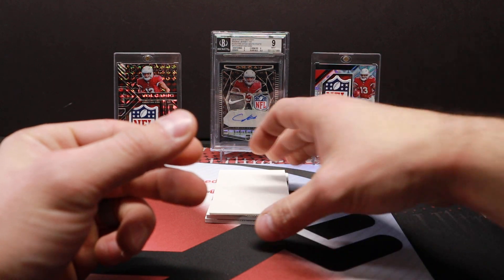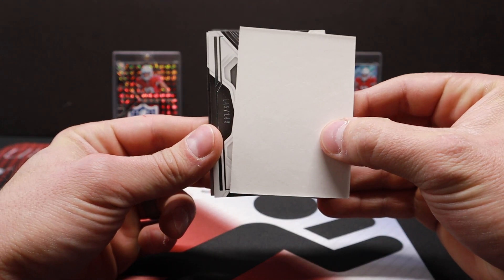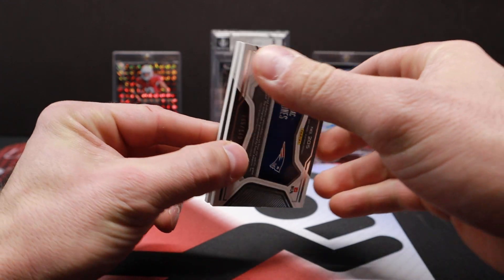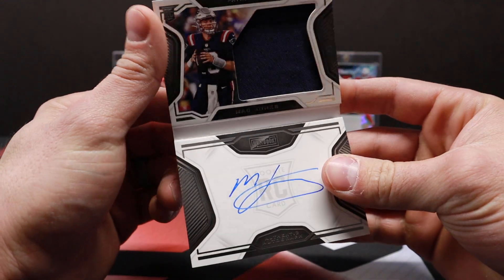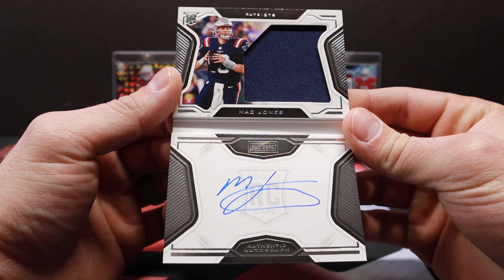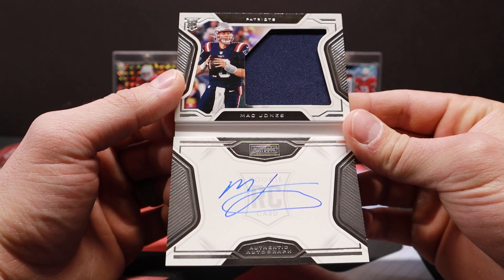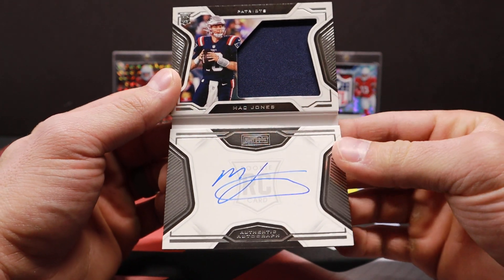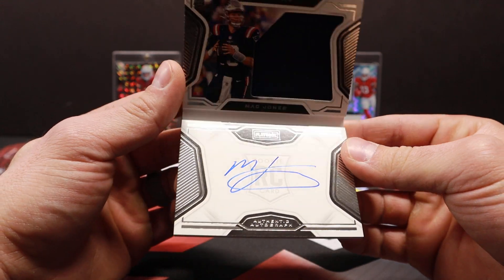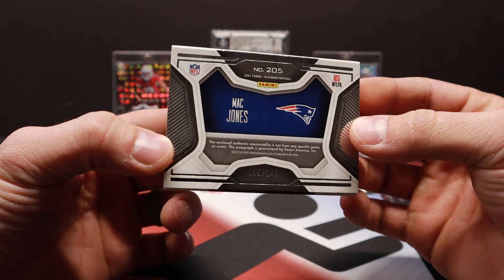It's like 55 or 75 points, and it's kind of what it's all about here — the booklet. It's going to be out of 149. Mac Jones booklet out of 149. I'm on a little bit of a hot streak here with new releases, so I'll keep rolling with it. I can't be mad about that. Mac Jones out of 149. Well, that'll work.